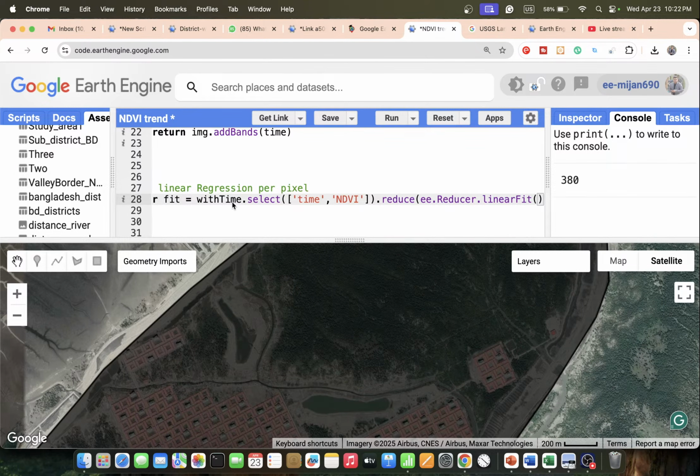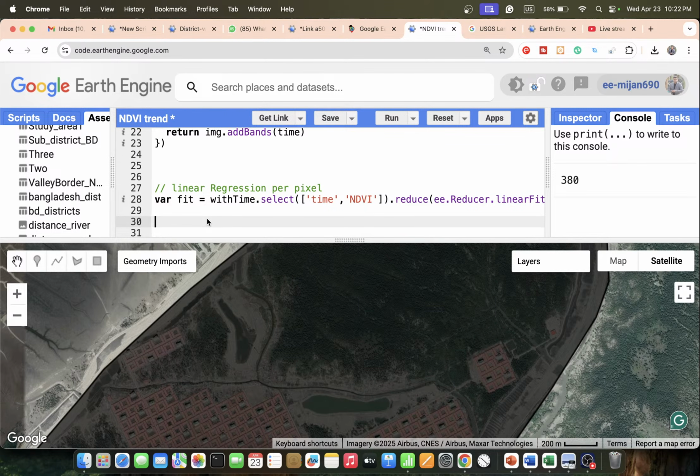So now we try to display this result. For that, use Map.addLayer, and also call this fit. From this fit, basically we just need to select the band of scale. So basically when you put the linear fit, we find out that one band is the scale, and then clip this with our study area, basically the ROI we defined. Further you can make the visualization.